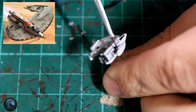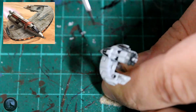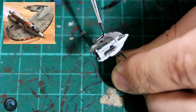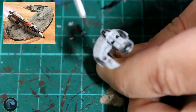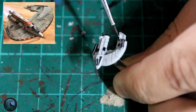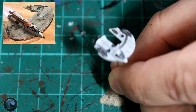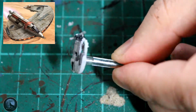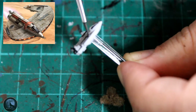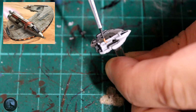Once that's dried, it's then time to pick out a few more of the details, and I'm going with a grey sort of a colour, and that's because I've got it out. Essentially it was an easy one to go with, and that was a Games Workshop contrast paint called Basilicum Grey. Now I'm picking out a few of the finer details just on the vessel, some of the raised areas. Not everything is necessarily exactly as the reference image we can see, but I did want to add a little bit of interest, so I did a few extra little areas with that grey as well.